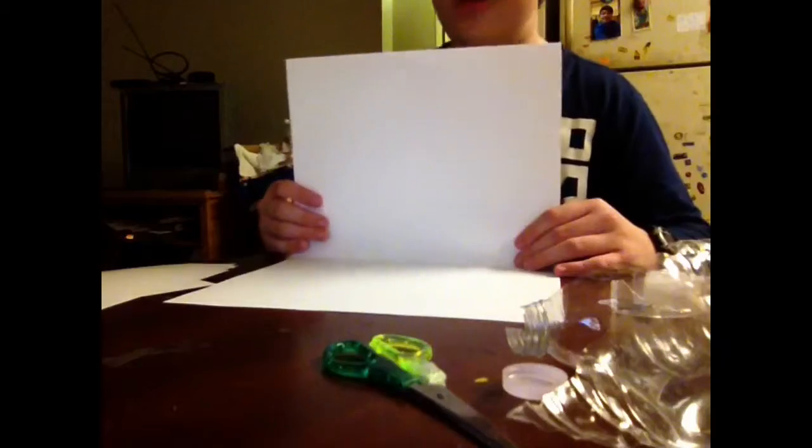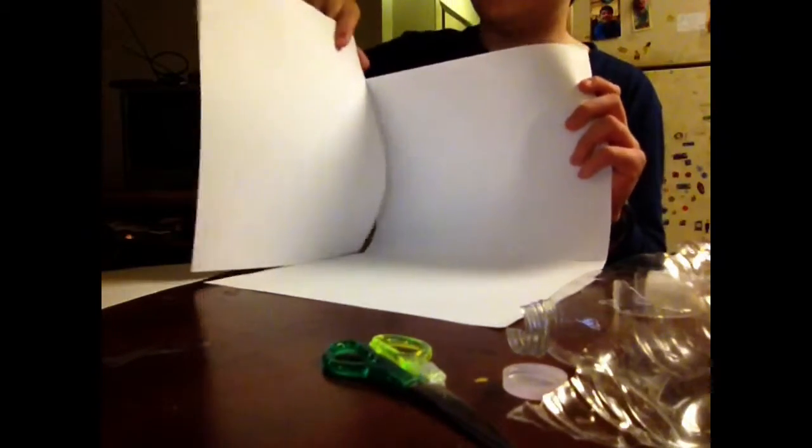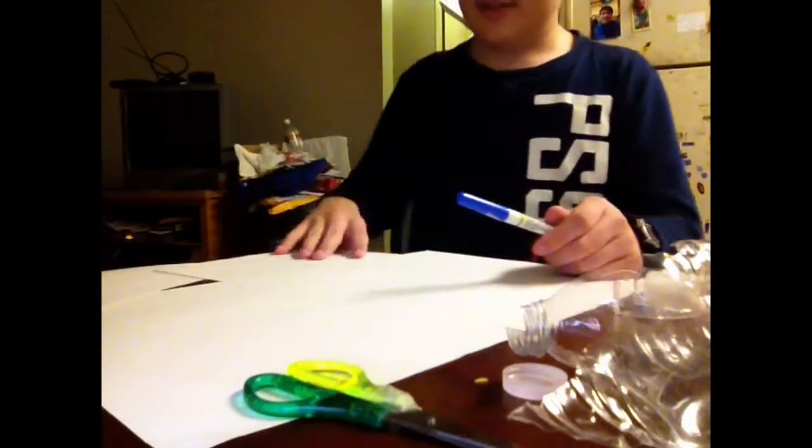Now I should do it the other way around. Do it like this. So if I go like that, then I could get a wall up. I'll have to cut the top. So hang on, I'm going to get a pencil. Should have one in the back. Whoops, just dropped some stuff. Let's see, I'm going to use a pen. I'm going to use this pen here, because why not?